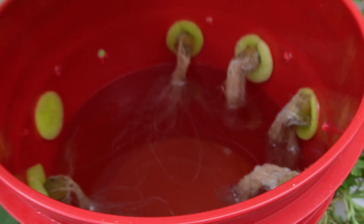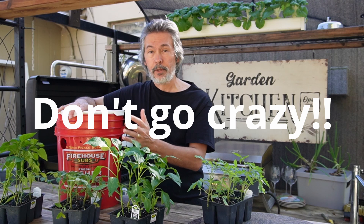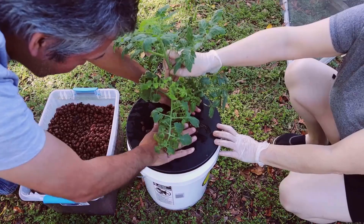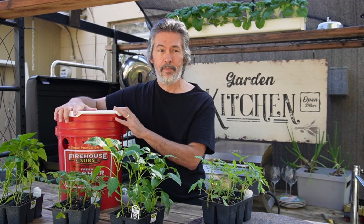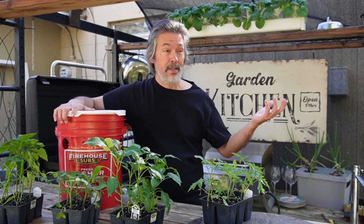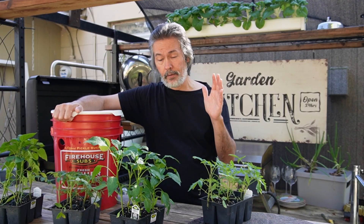We're just going to fill that up with nutrient solution and put our plants in there. This five gallon bucket — we're going to start out with just one plant in each one. The peppers, I might put two, but a tomato, once it gets big enough — I've grown them in a five gallon bucket before — if I put more than one plant in, I'm out here refilling it all the time and I might as well plant it in the ground. So if you guys are trying this at home, let me know, send me pictures. I love to see pictures and we'll all test things out together and see how it goes.